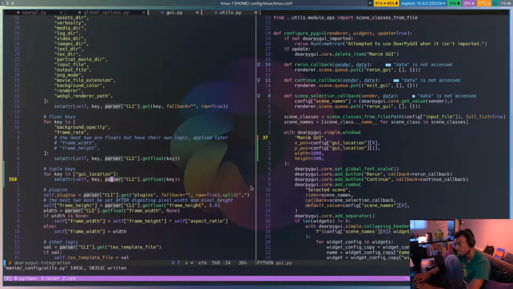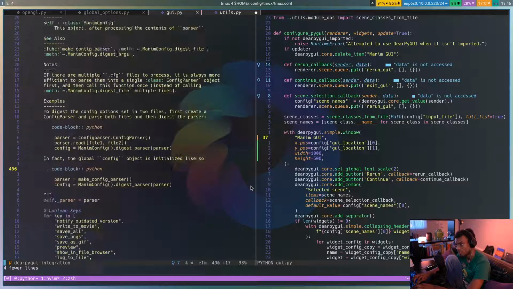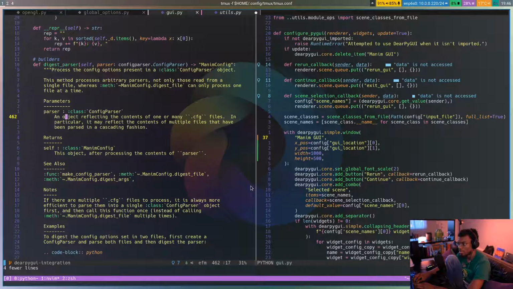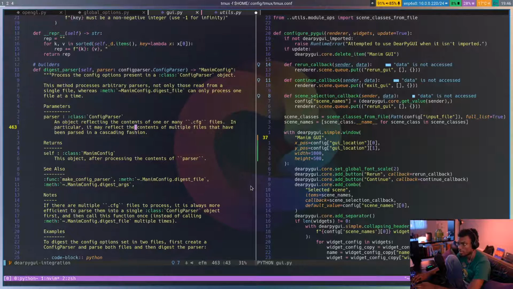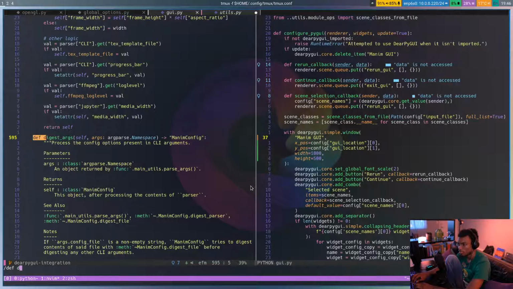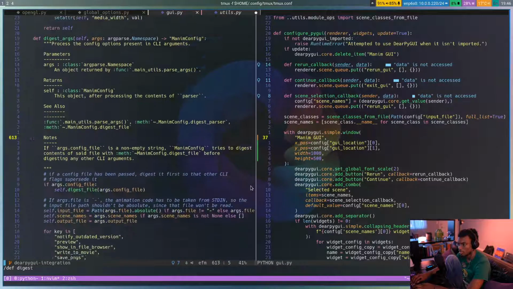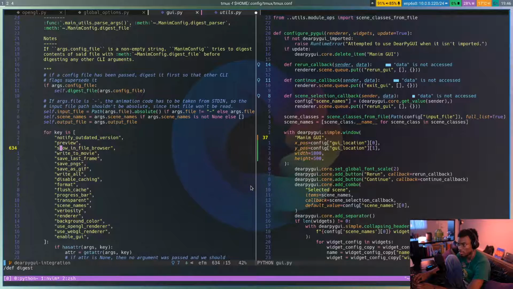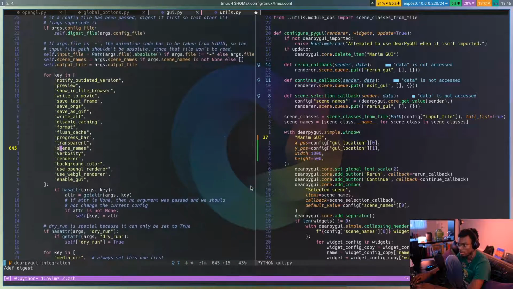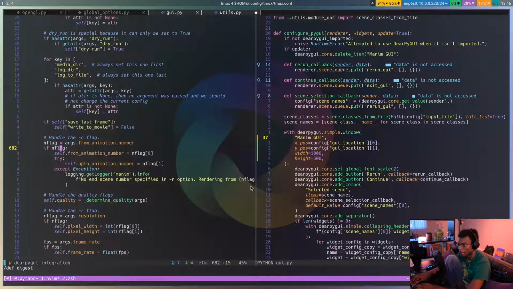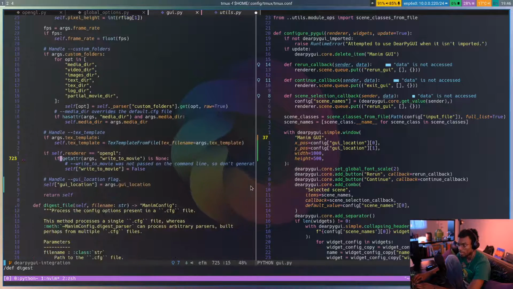Isn't this parser only for the file? Parser, an object reflecting the context of one or many config files. Okay, so this isn't what I want. It has to be in digest args. So here's enabled GUI. And I'm adding it here. I'm putting GUI location.